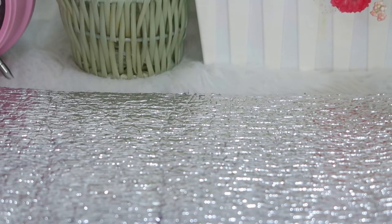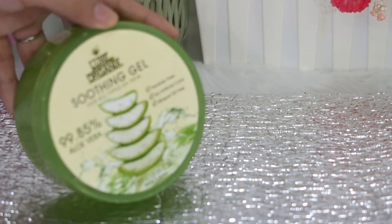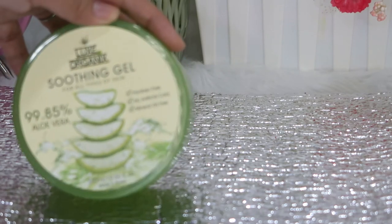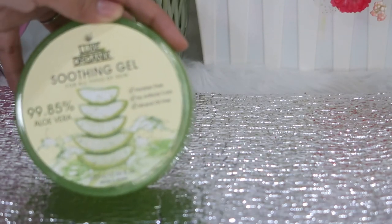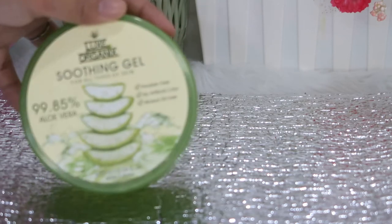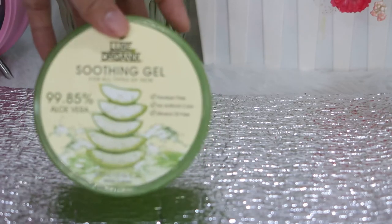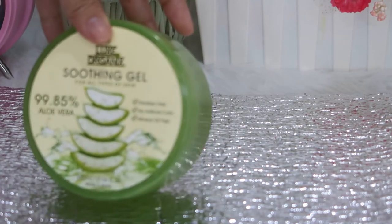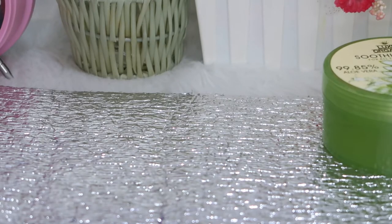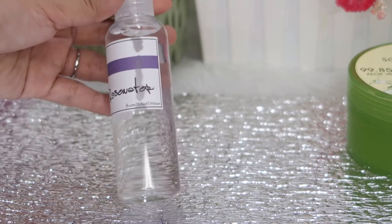So the ingredients that we need, guys, are the following: aloe vera gel. This one is from Lux Organics Soothing Gel, 99.85% aloe vera. And you can also use the aloe vera plant. I got it from Watson's for only 150 pesos. Next is rose water. This one I got from Shopee.